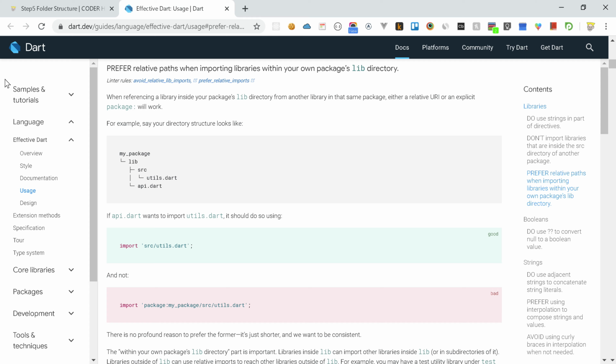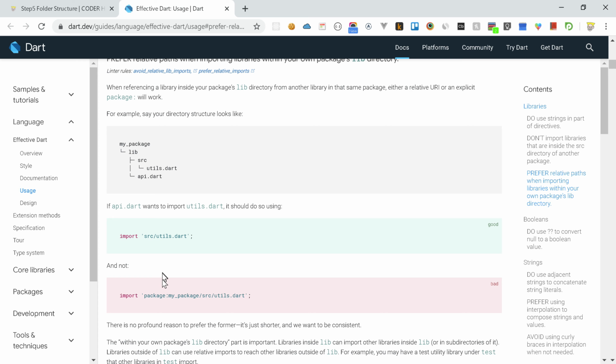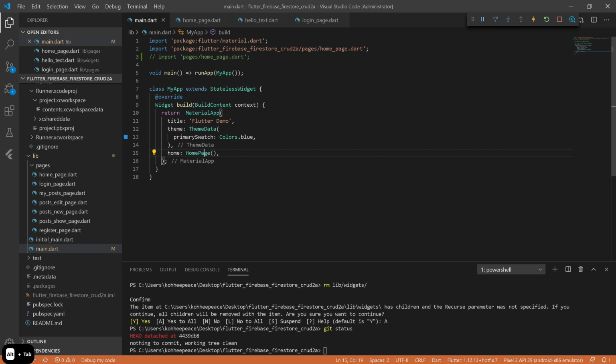In that official document, they prefer relative path when importing libraries within your own package lib directory. So this is green, but this is not green. That's why I want to use this import. But there is a problem in Flutter. So let's check that problem.